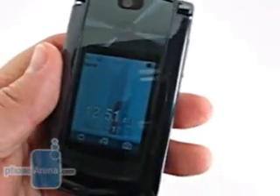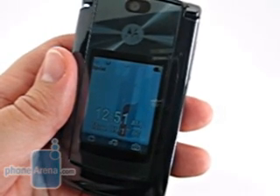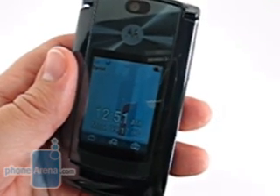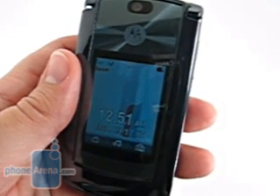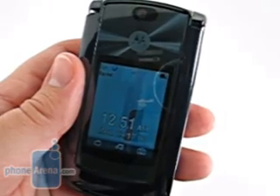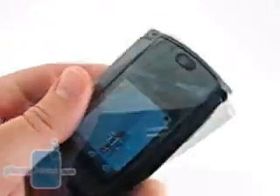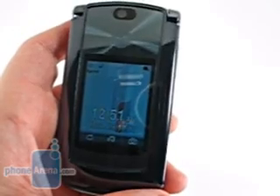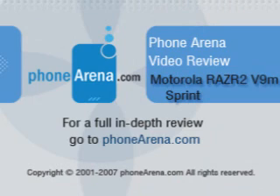In fact, this front display right now is only staying lit because of a glitch. When programs are closed from the outside display, the user cannot launch them again — instead, they must restart the phone. The first time we took the phone out of the box, it hung on the startup screen. There have been several times where the phone needed to be reset in order to be used. The RAZR 2 V9M has a lot of promise. It definitely is a beautiful phone and has a very solid feature set. However, until Motorola pays a little bit more attention to their software integration, they will continue to struggle with their sales.